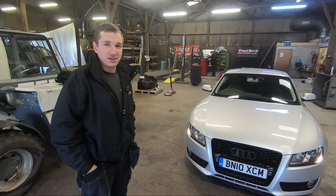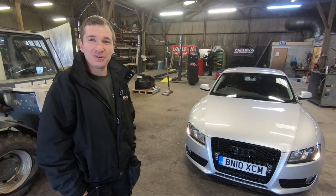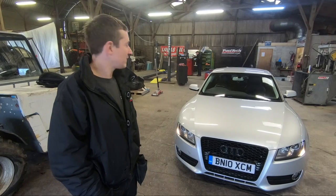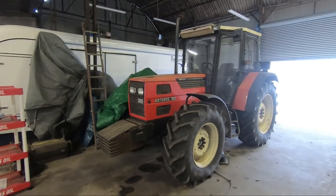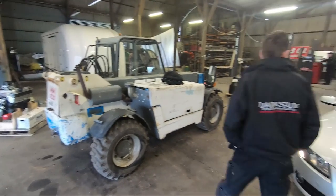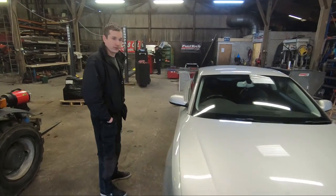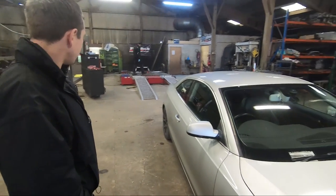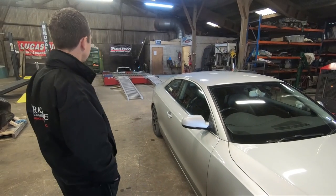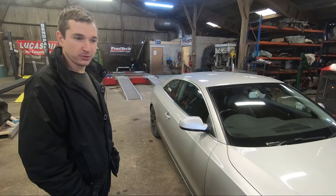So we've arrived at John Slee. Very cold in here, not much warmer than outside, maybe colder, I don't know. Bit different setup to what we've got back home. A few more tractors in this barn than in our dyno cell. Car's ready to go. We just measured the wheelbase, get the dyno length set up properly, and we'll reverse it on. Get it set up, ready to rock, get it strapped down and do some pulls.